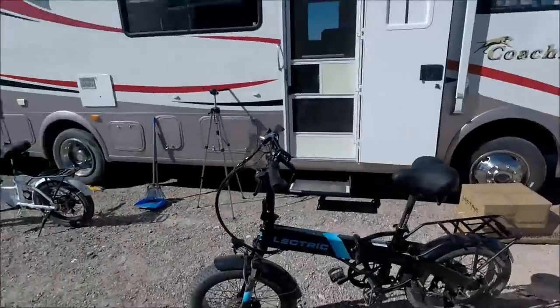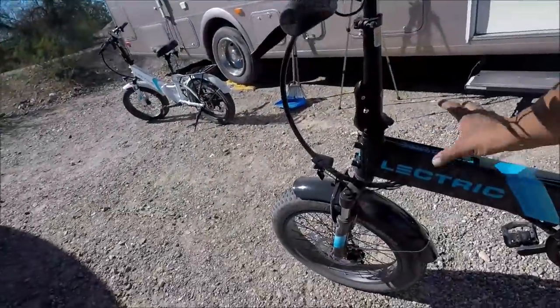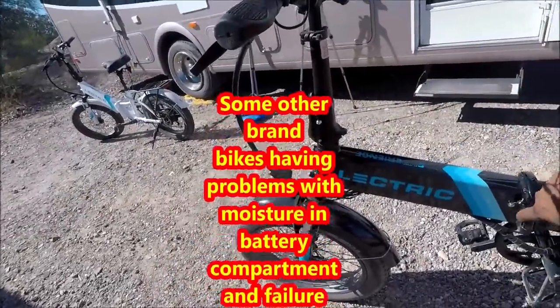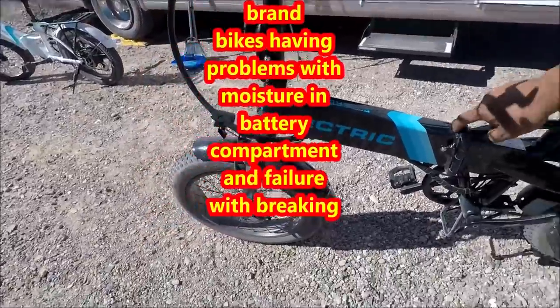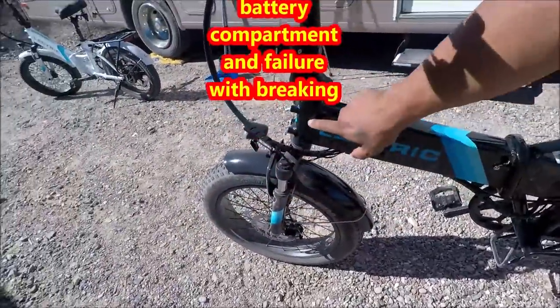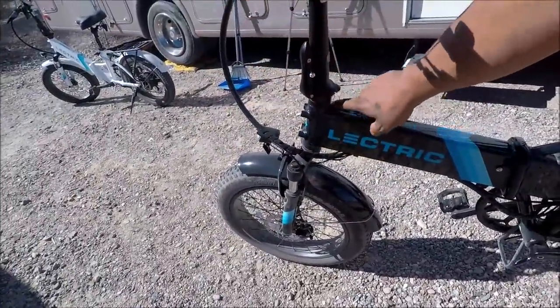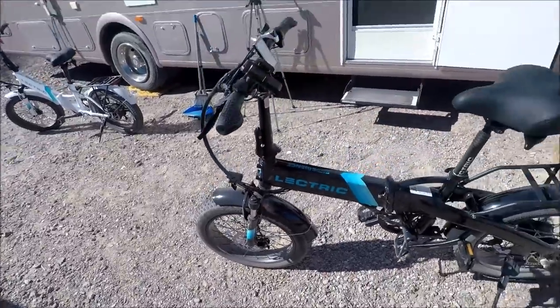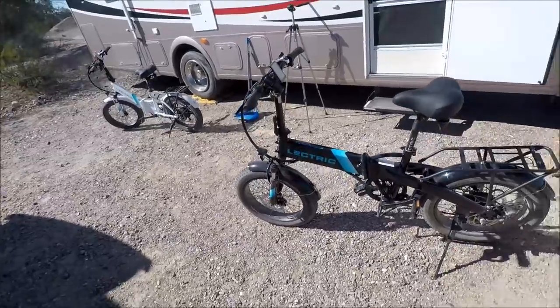I've seen other bikes, and it's not as well built. The battery, it's inside here, so there's no way of getting water in it. You know, this is well welded, man. This weld is just phenomenal the way they weld this. And the battery is in here, and I'm gonna show you how you fold it.